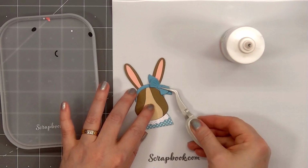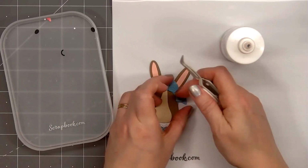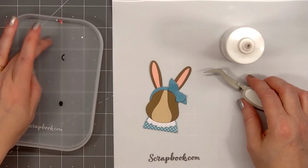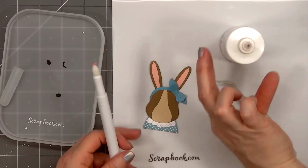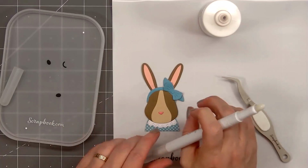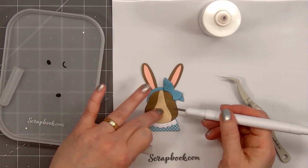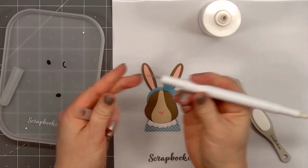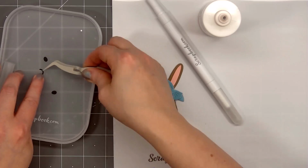I decided to add the small bow on top of the headband bow, and I cut it out from the same blue cardstock color along with the very center tie piece on the bow. I only put glue behind the center of the bow, that way I can lift up the ends for that extra dimension. I'm attaching the nose first using the Craft Pro Pick tool.